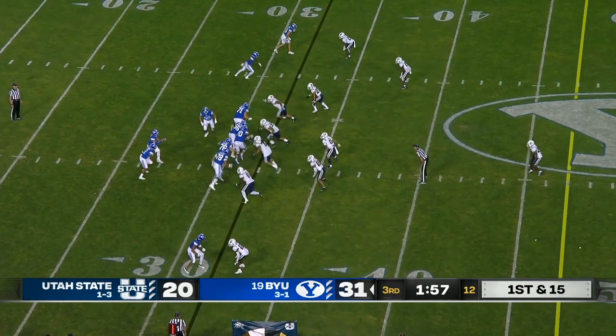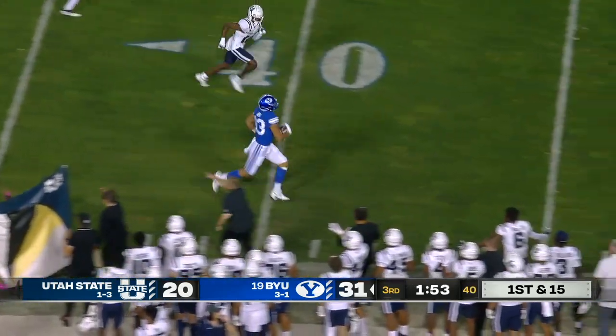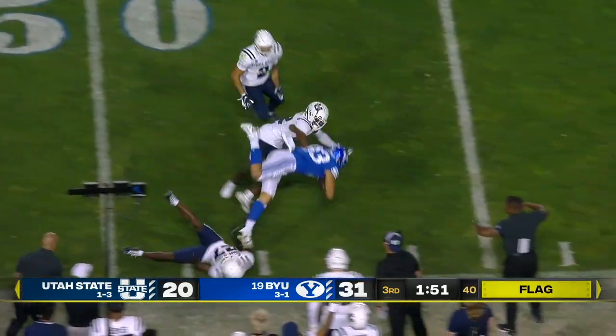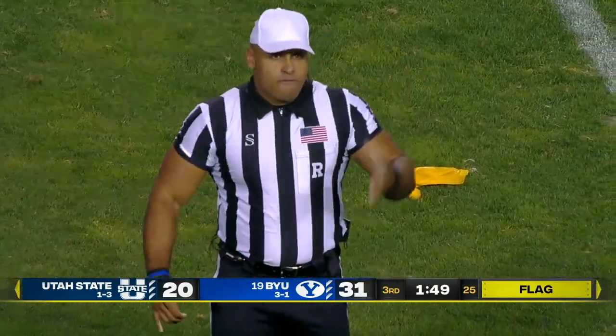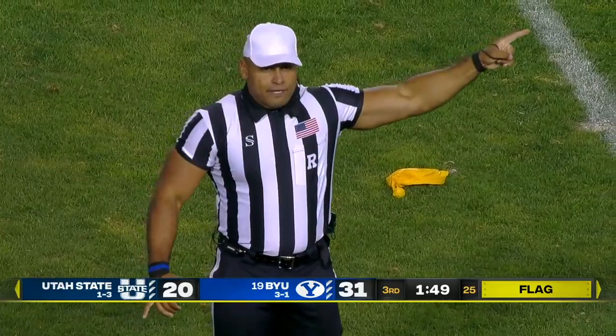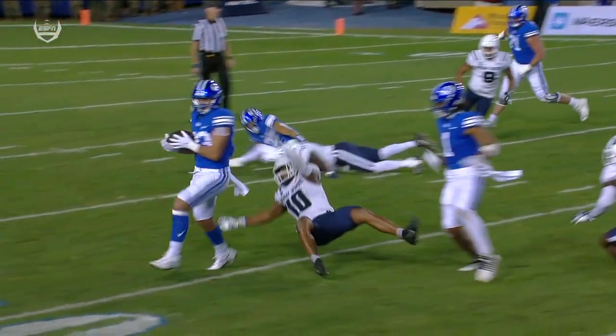Pass to the secondary — he loved the way they play the game. Epps in motion to the top of the screen, but there's going to be a flag on the play. That's Isaac — personal foul, roughing the passer for a low hit. Defense. Late hit on Jaron Hall.